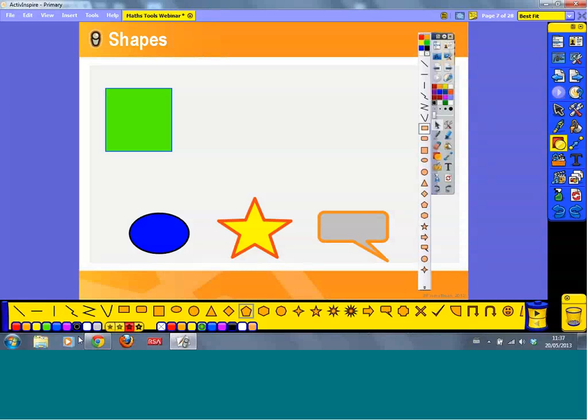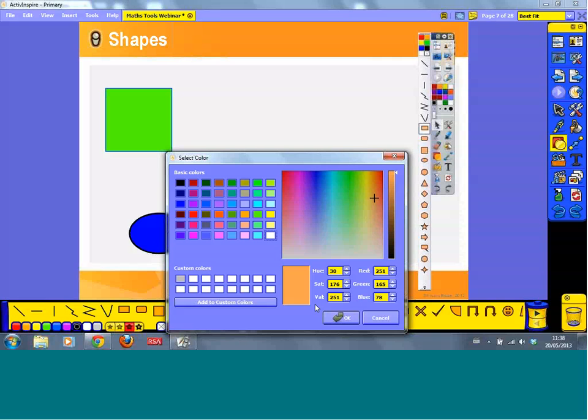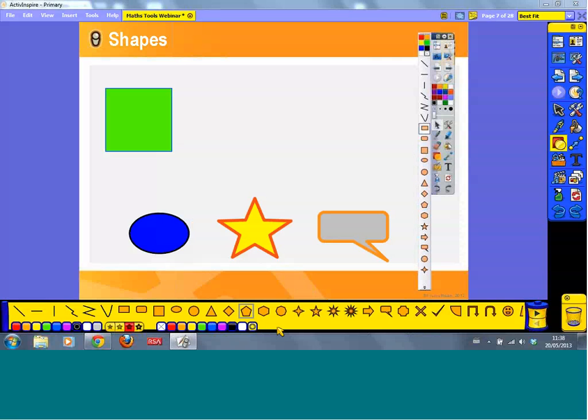choose the fill color. Now, just in case you didn't know, all of these here, I'm not just limited to the colors that I have in front of me. What I can do is I can click on any of these colors and have a menu that gives me more options. I can even go into all of the colors in my computer. So I can really quickly create custom colors of my own. You can see that's now changed that.